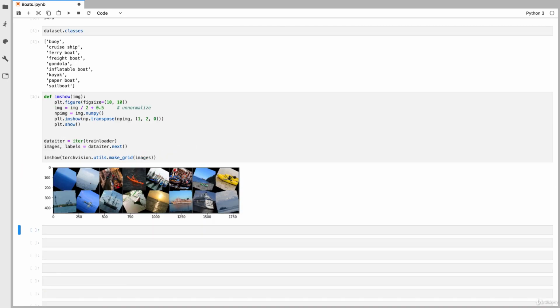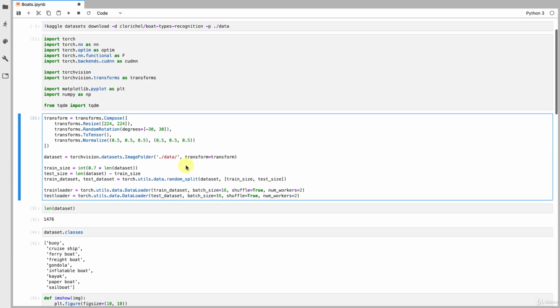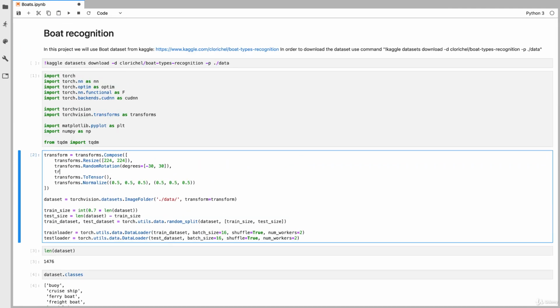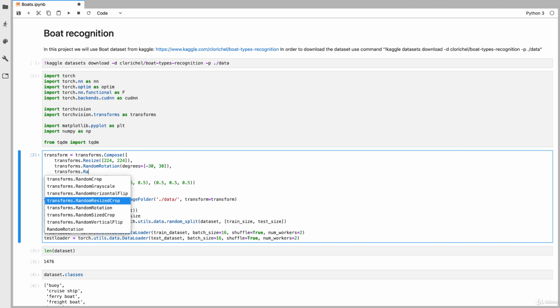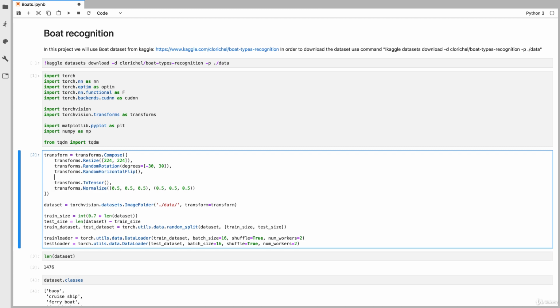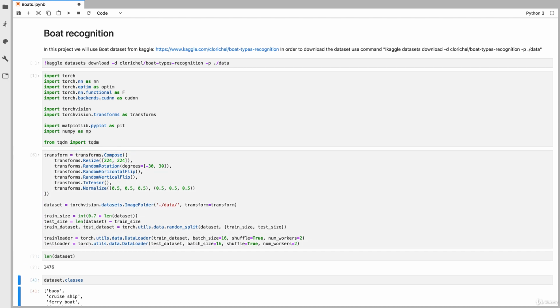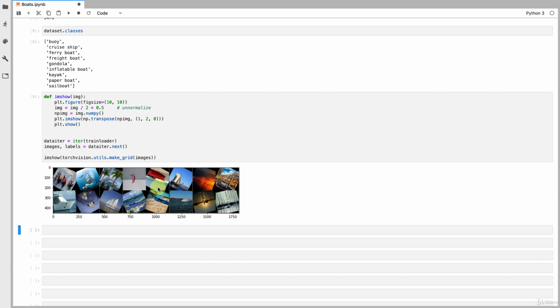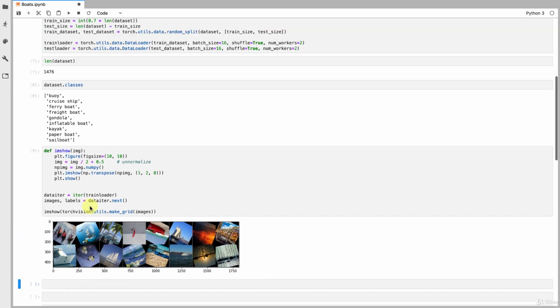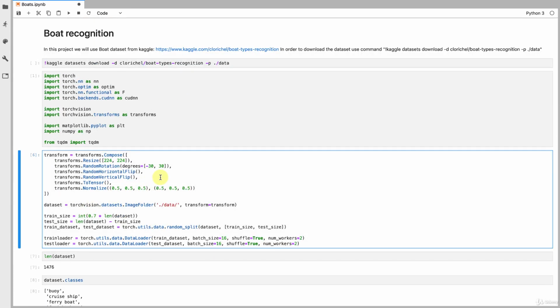So okay, we did it. And here you can see rotated images. All these images were rotated randomly. Now let's look at what else we can do. Transforms, random horizontal flip. Let's add random horizontal flip and transforms random vertical flip. And let's look at the result. Load the dataset again, run all cells, and here you can see horizontal flip. No, it's vertical flip. Again vertical flip, and some of them are flipped horizontally. Good.